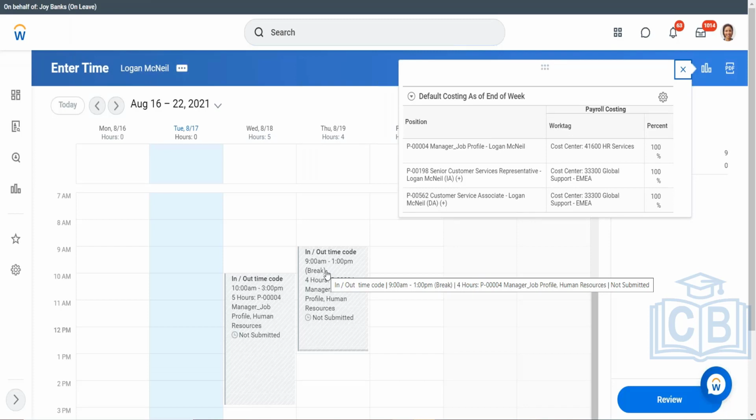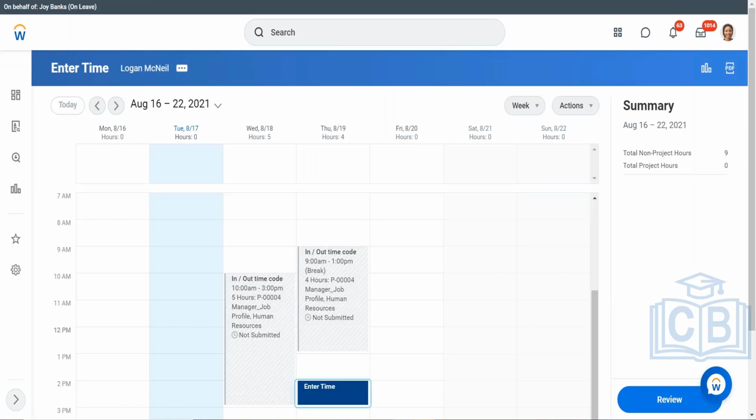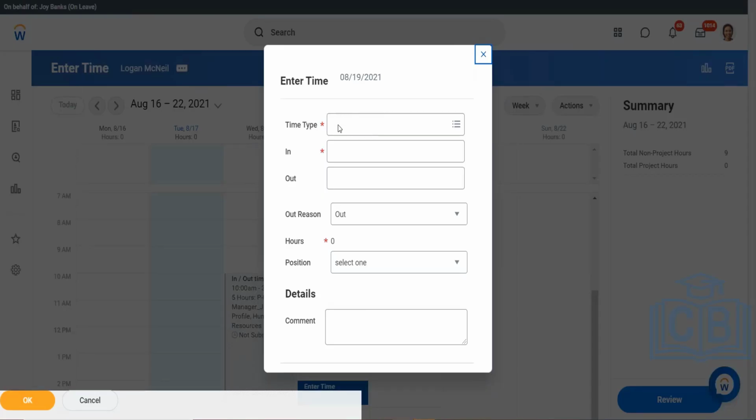So now do one thing. Click on the same day, a little lower. Enter the time from 2 p.m. to 6 p.m., and that is an out.